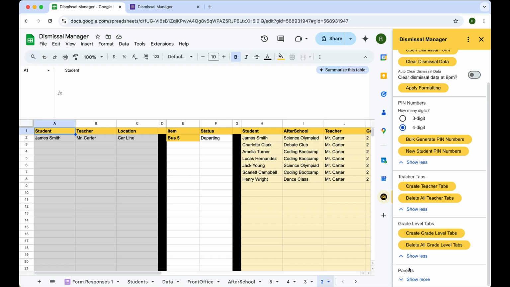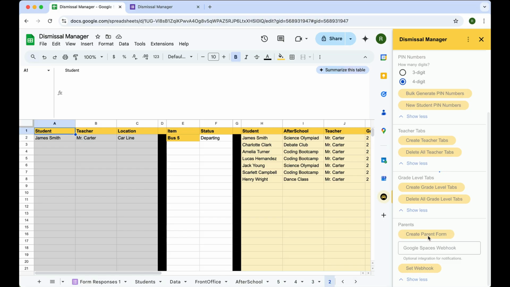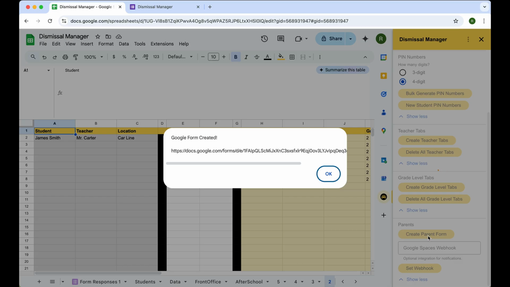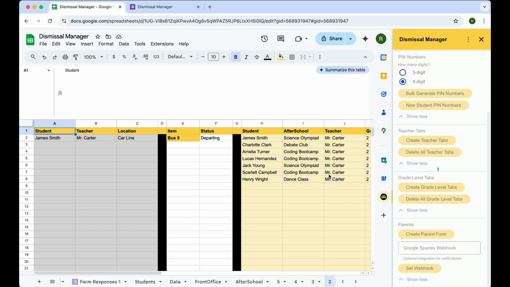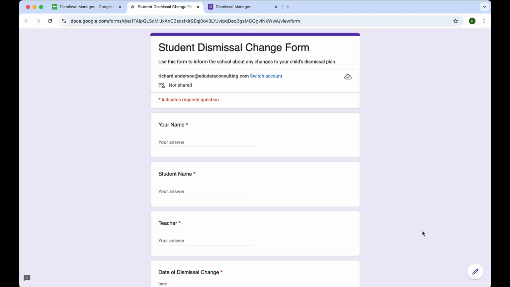Moving along, we can also generate a parent form to collect changes in dismissal plans. If I click create parent form, this will generate a new form and a form response sheet in our existing Google Sheet. If I open my parent form, I can put in my name, John Doe.